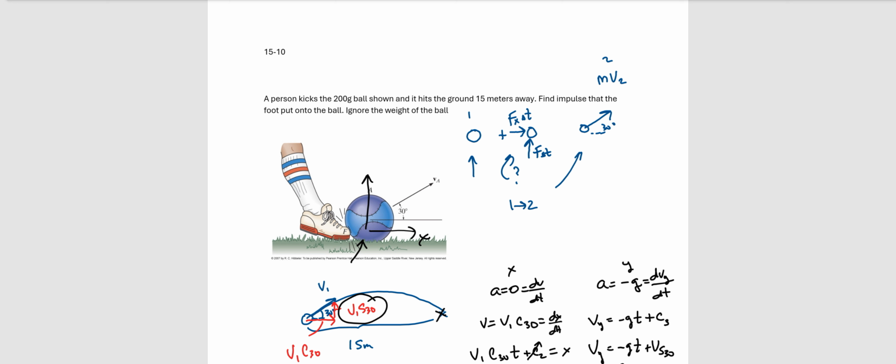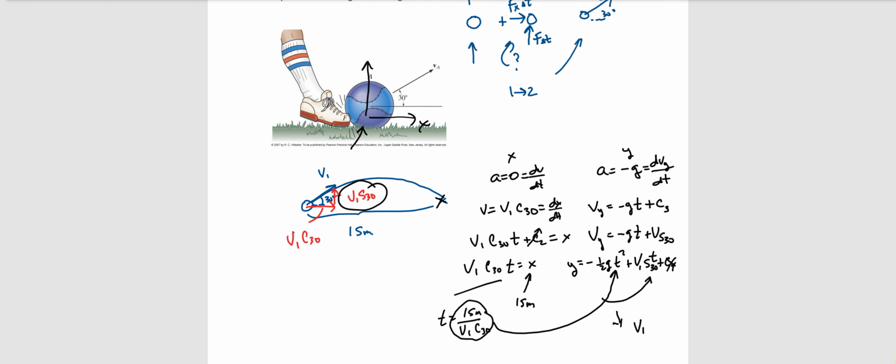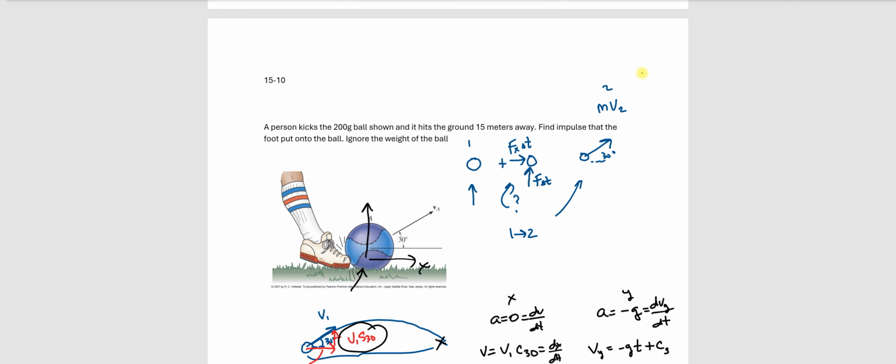Now I'm reading the problem. Find the impulse that the foot put onto the ball. Well, when we look at our momentum equation, oh, I haven't really had enough coffee here, sorry. This one was for the projectile problem. Now when we go back to our momentum diagram, that's this velocity right here, because remember, these 1s and 2s are talking about the impacts. And you'll notice that in our picture, we have 0 momentum plus this equals this.